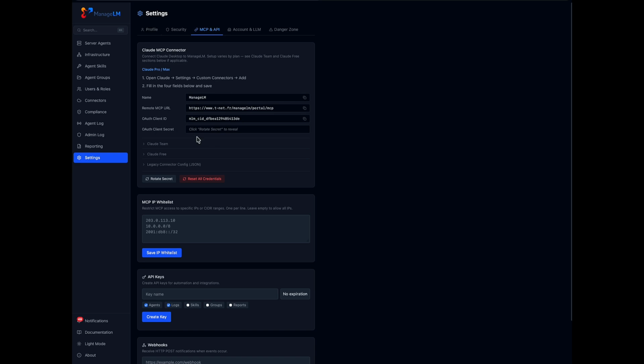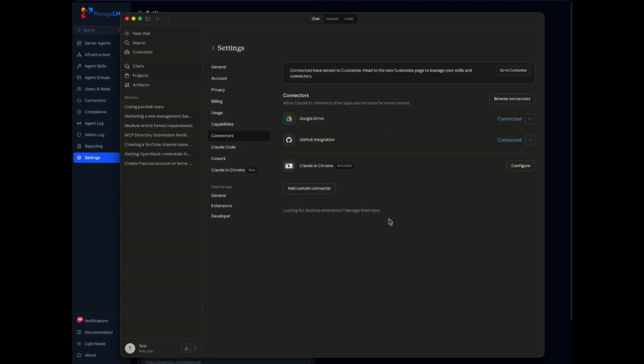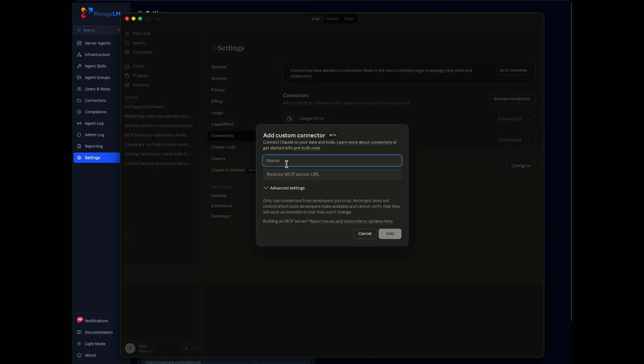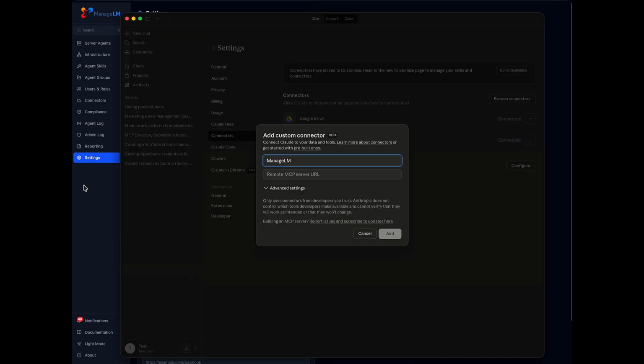From there, it's straightforward. Go to Claude, open the connector settings, and add the MCP connector. Copy all the connection parameters from ManageLM into Claude.